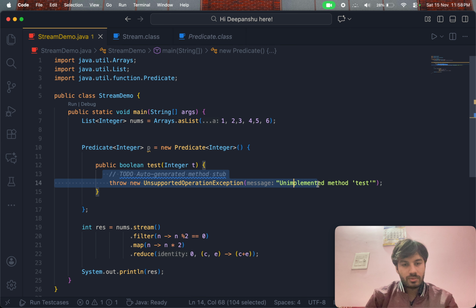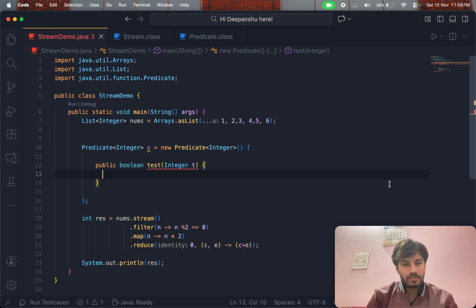Let me remove this. Basically here it's showing whether it is true or false, so it is boolean. Let me try that condition here.